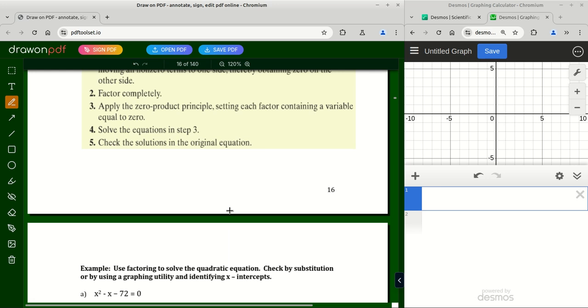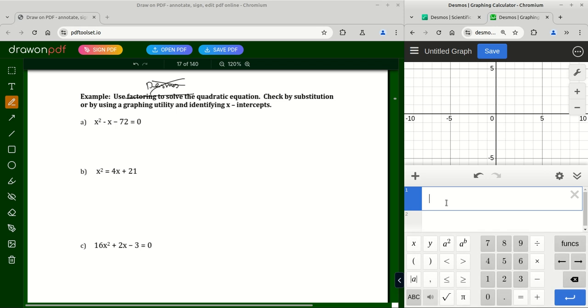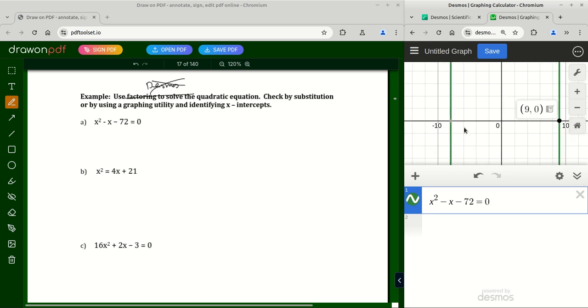Let's keep going. So it says use factoring to solve. And what it means by use factoring to solve here in this class, it means Desmos. No, I'm playing. But I mean, in a funny way, it does actually work for some of these problems. I don't want to shy away from Desmos. I'm even typing in the 0. And it works, and we're done. That was it. We did it. Yay.